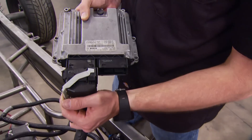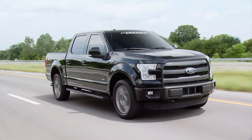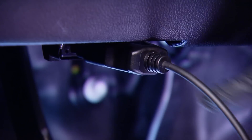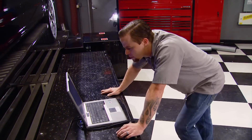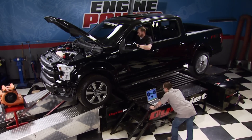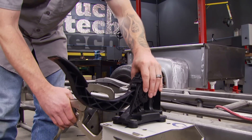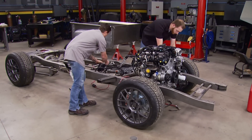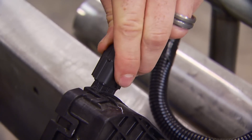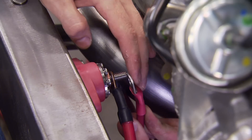This is the first EcoBoost we've had the chance to put in a project, but not the first we've had our hands on. Last season we pulled some big power out of a new F-150 with only a cold air intake, a 93-octane tune, and a good-flowing exhaust — gaining an additional 69 horsepower to the rear wheel. That's 366 horses out of a tiny 213 cubic inches with twin turbos, making this 3.5 from Ford Performance a stout choice for anybody wanting big power in a small package. Just like many aftermarket engine control harnesses, what we got from Ford Performance is mostly plug and play, but there are a couple of wires you will have to terminate on your own.